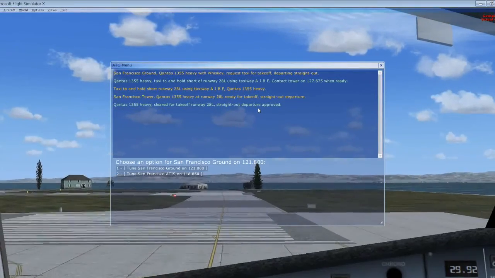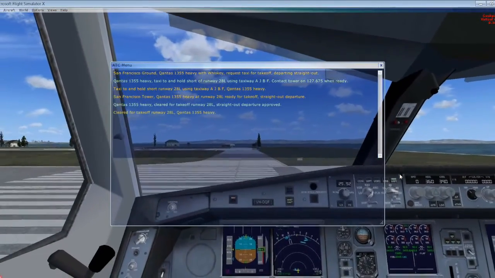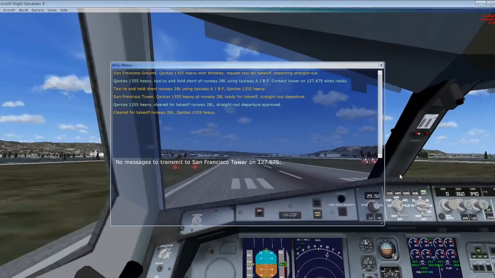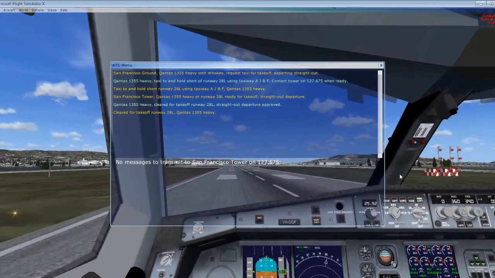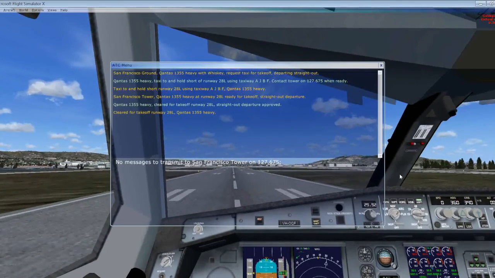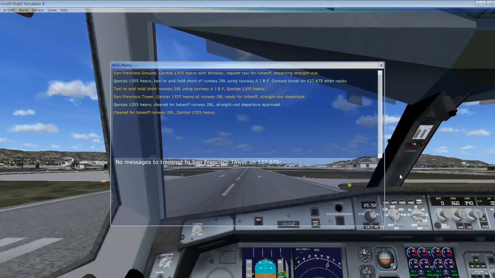Full throttle on the taxiway. Let's do this, guys. Okay, taxi clearance. And for some reason, whatever just happened. Anyway, let's get out of here. I just turned down my game volume. Yeah, let's get out of here.